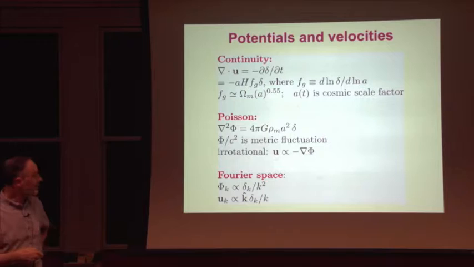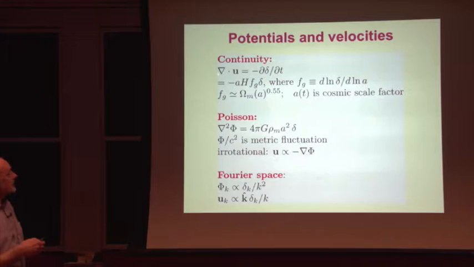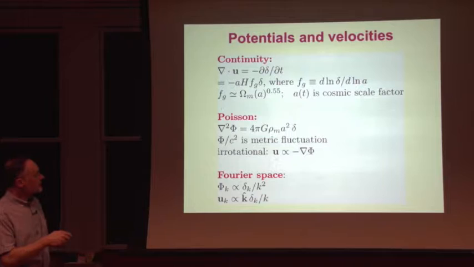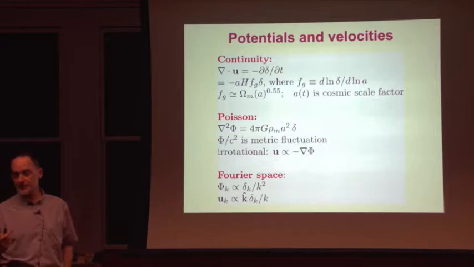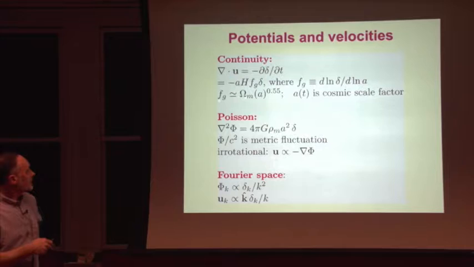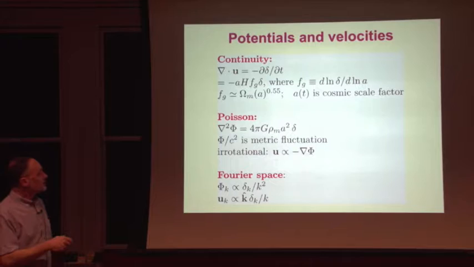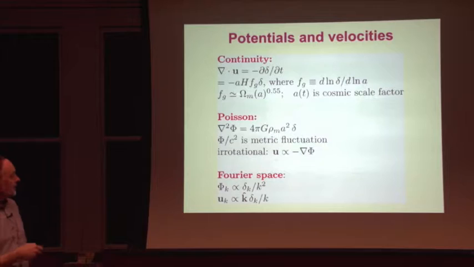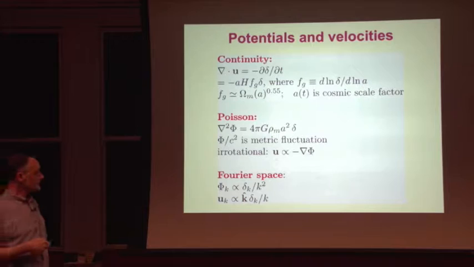These are all related to each other, either in terms of the gravitational potential or today's field of the peculiar velocity. The peculiar velocity has to be there, as I've shown visually, by continuity. Peculiar velocity u and its divergence will give you the time derivative of the fluctuation. So you can show divergence of the peculiar velocity is proportional to the density fluctuation itself, times a factor which is often written as f sub g, which is the logarithmic growth rate. A good approximation for this is omega to the 0.6 power.